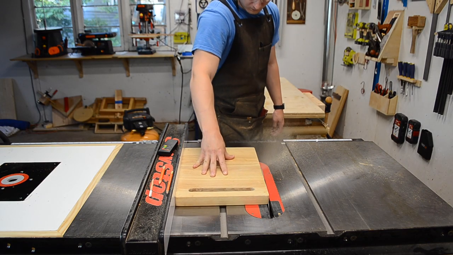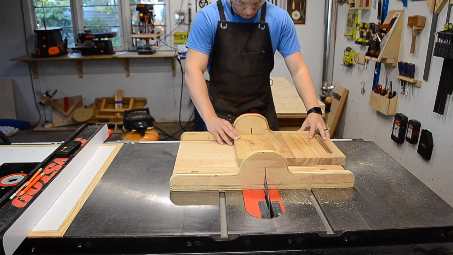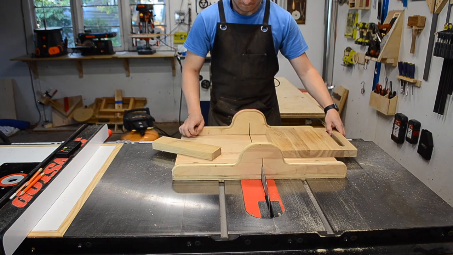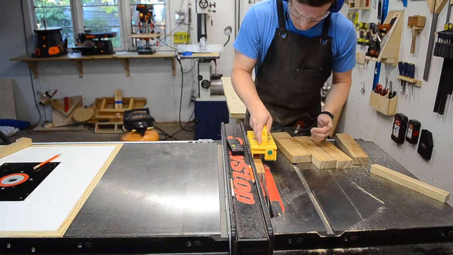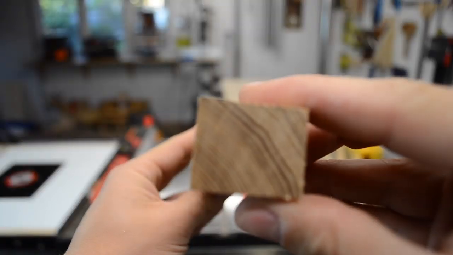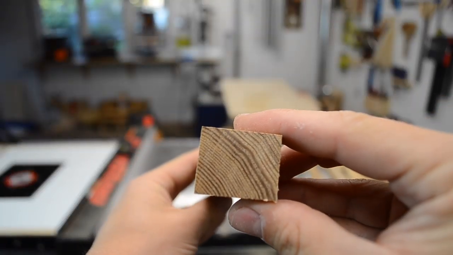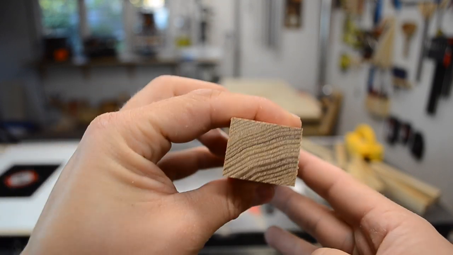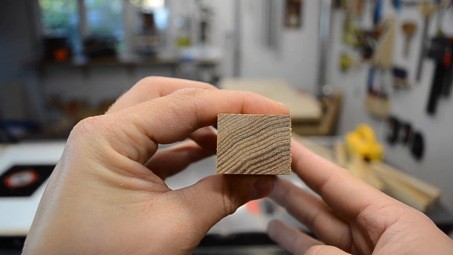The general strategy to test the strength of a joint is to first build a joint, and then see how much force it takes to break it back apart again. I started this experiment by slicing up an old pine cutting board I had lying around. The grain direction in these pieces is quite straight and uniform, which is important for a test like this because I'm trying to test the joint strength, not the wood strength.